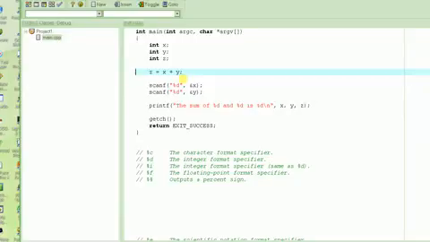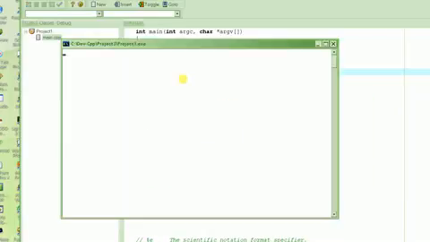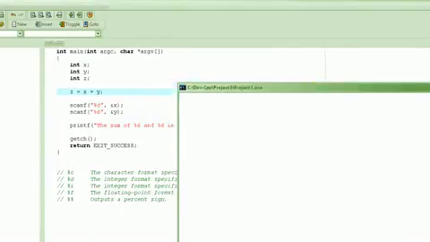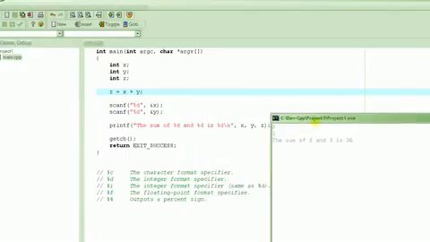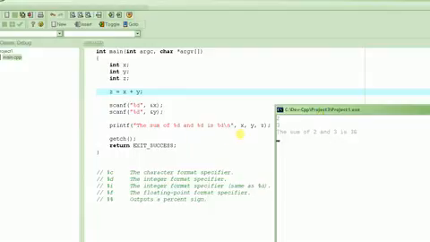So let's try it out. We compile and we run it. So there is nothing on the screen. Why? Because the control comes to the screen here, and then it stops. It says, okay, input the value of x. So let's input the value of x as 2. And then here it is expecting the value of y, which is 3. And now when I press enter, it prints the sum of x and y.